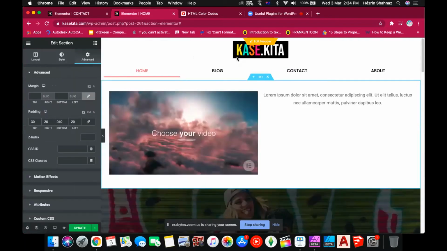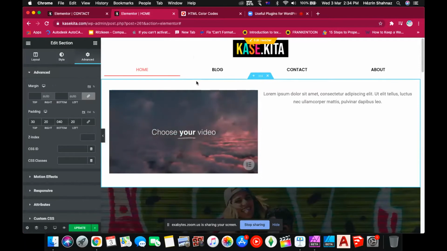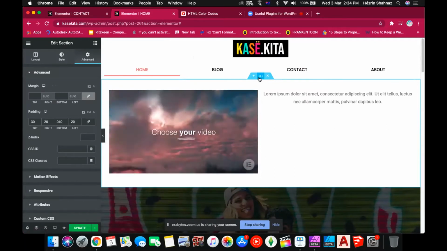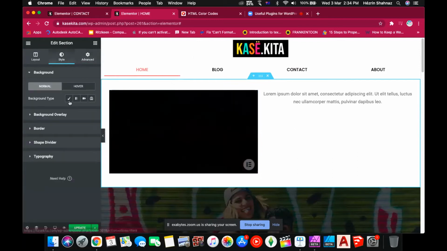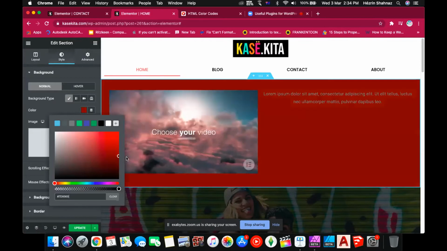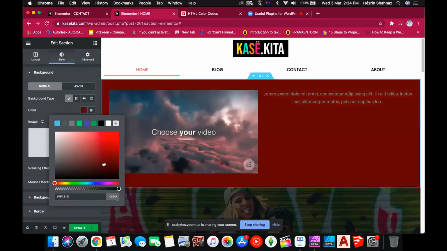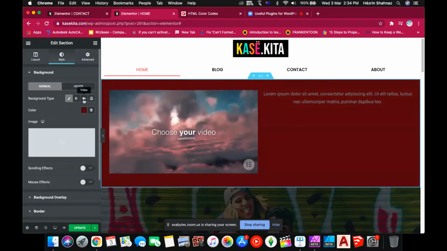And if you want to change your content to another color as well, just like the menu before, you just click on the section and you can put the image or the color that you want, like this. You can also put video, if I'm not mistaken.